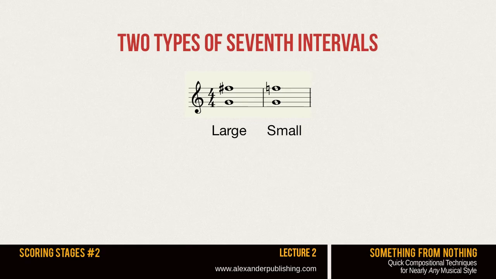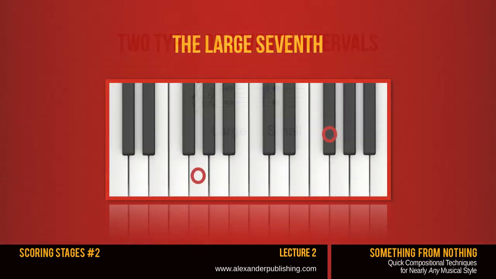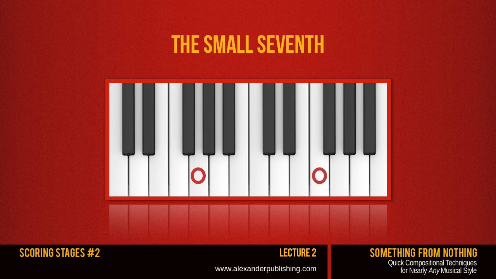You can also build a seventh chord on a triad by adding to it either a large seventh or a small seventh. Looking at this in G, the large seventh is built from 11 half steps. This is usually called a major seventh. Pause and play this with your piano app. The small seventh is built from 10 half steps. This is usually called a minor seventh. Pause and play this with your piano app.